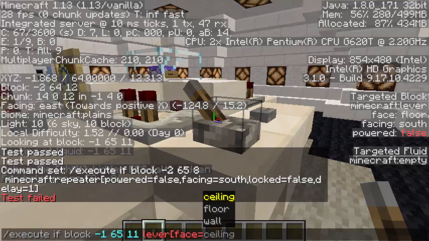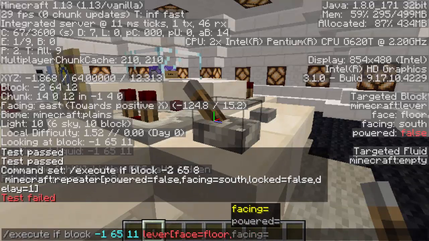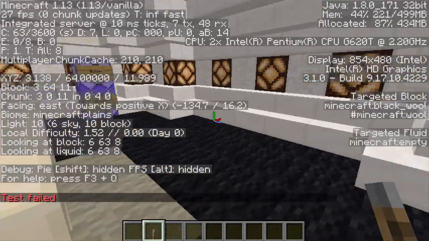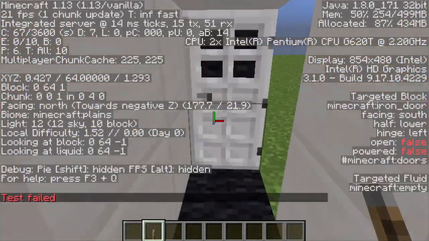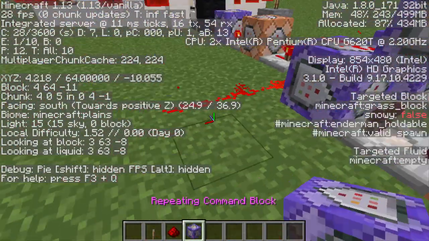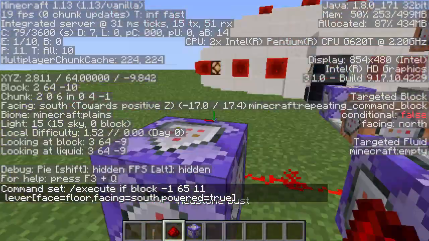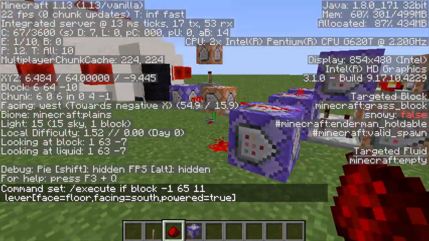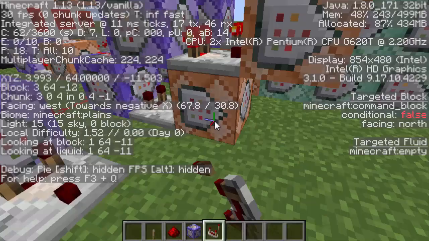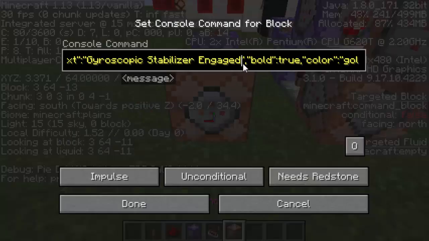face equals, in this case it would be the floor, facing equals south, and powered equals true. So let's go ahead and do this. What I want to do is add redstone things that only need one command block to actually function, like this, so I can extend the redstone line and add more stuff. Let's grab that.